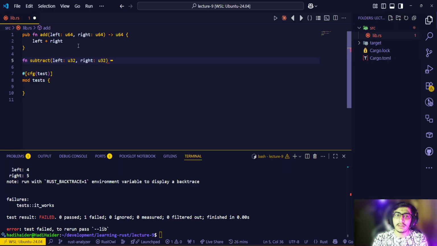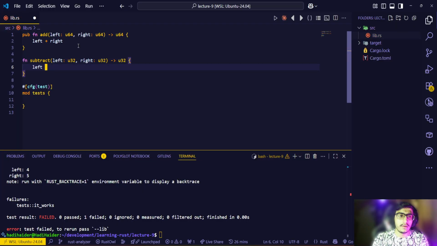Because it is an unsigned integer, so I don't want the number to be negative. The number should not be negative, so that's why I don't want it left minus right. For now, this is just a basic implementation. I know this is not making sense for now, but let's go with this.